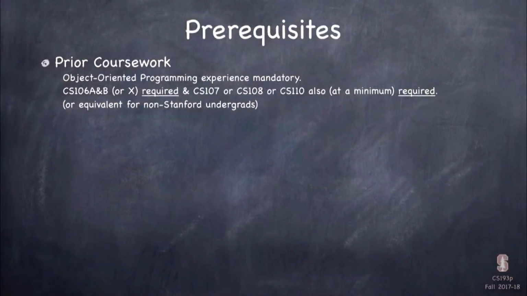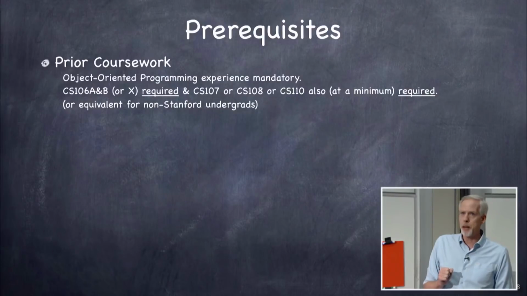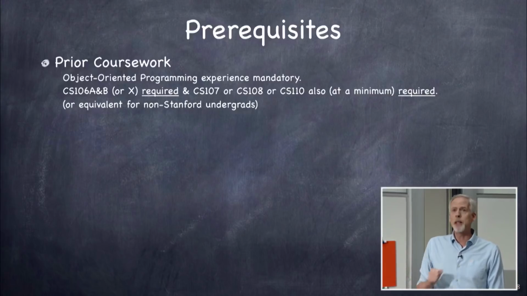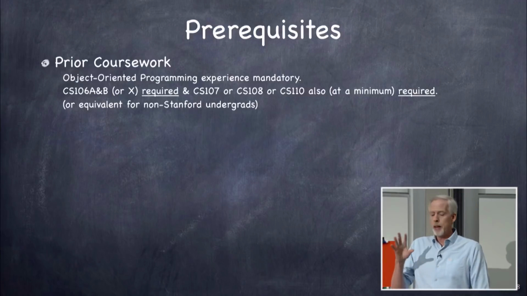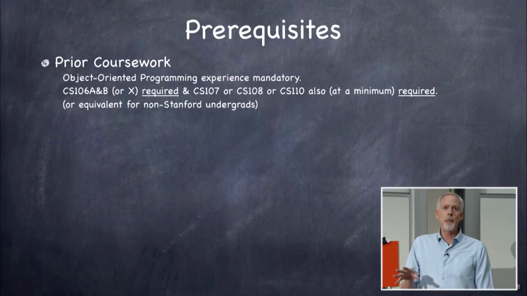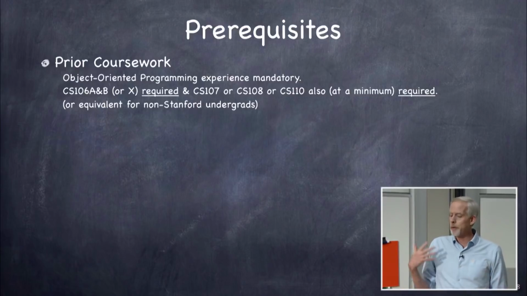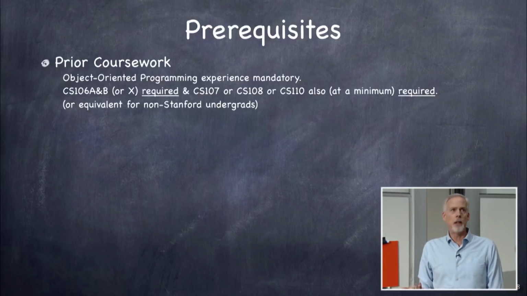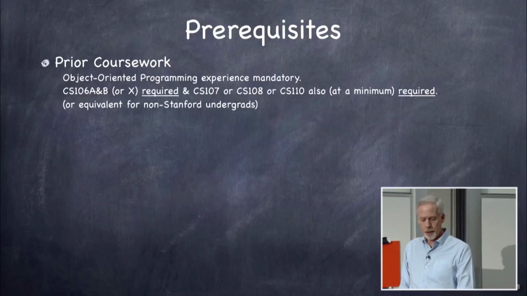And that brings me to my prerequisites for this course, which is object-oriented programming. You have to be comfortable with object-oriented programming. Definitely CS 106A and B, and hopefully CS 108, which is object-oriented programming here at Stanford. And the other thing you've got to be comfortable with is writing a lot of code. Okay, this is all your homework in this class. There's a little bit of reading the first few weeks about the language that we're going to develop in, but mostly it's just programming, and more programming. So if you're not comfortable writing a lot of code, then this class, you might want to wait until you've taken some other classes that ask you to write a lot of code before you dive in here, okay?